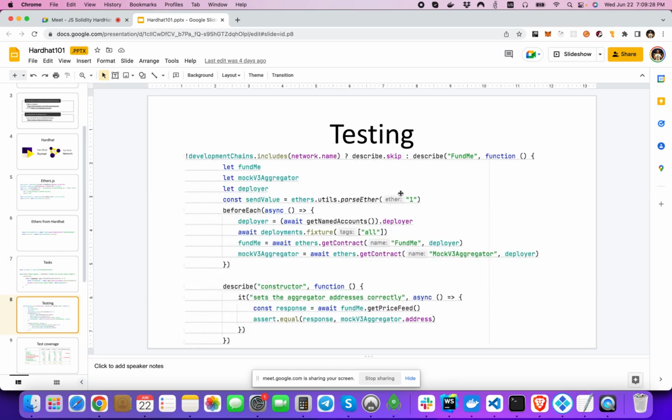And another popular feature that Hardhat helps you with is testing. It's very important to test your smart contracts, because you basically write them only once, and once they're deployed, it's impossible to redeploy the contracts.